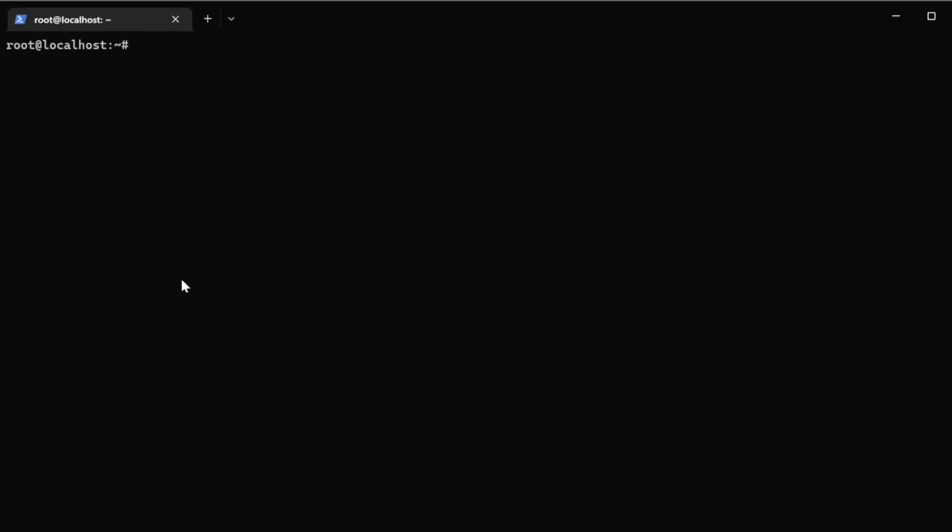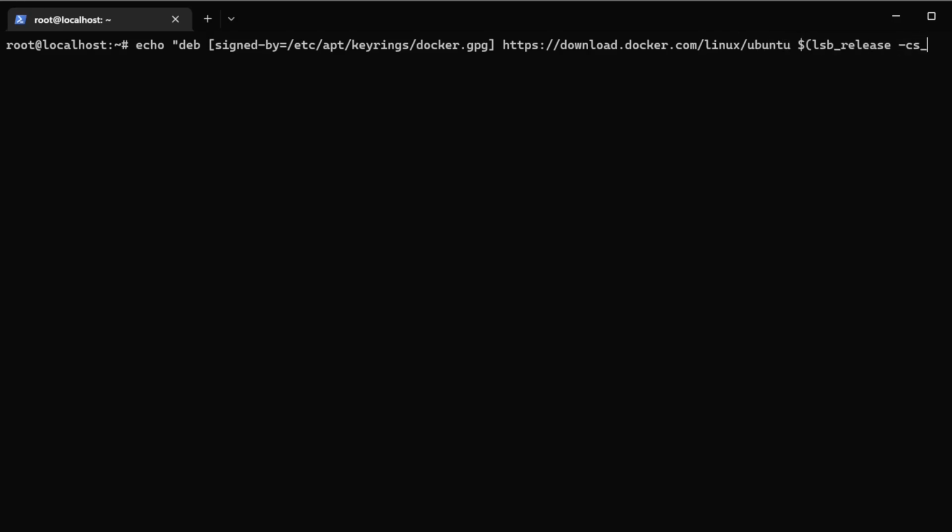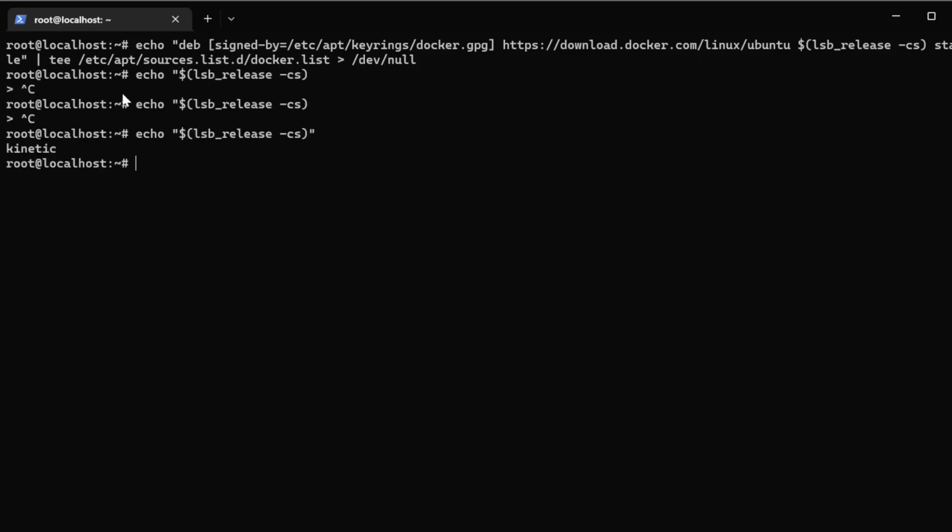Alright guys, so the first thing we're going to do here is add the repository, so I'm just going to write that out here. If you have more questions on how to add a repository, this is pretty much doing GPG key signing.